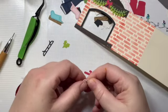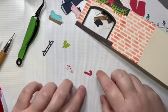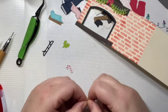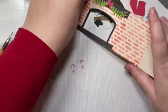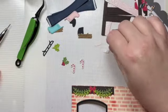And now I'm going to put the candy canes together. There's a top piece and a bottom piece. The top piece will make the little stripes on the candy cane, so I used some white glitter cardstock for that and some red cardstock for the base. So you have these beautiful little striped candy canes.